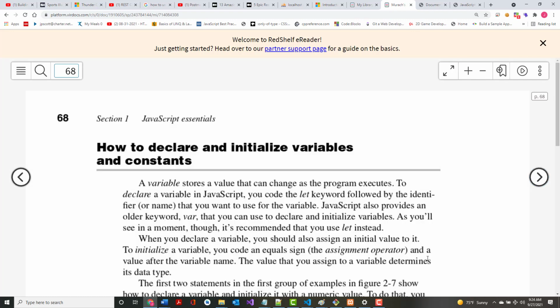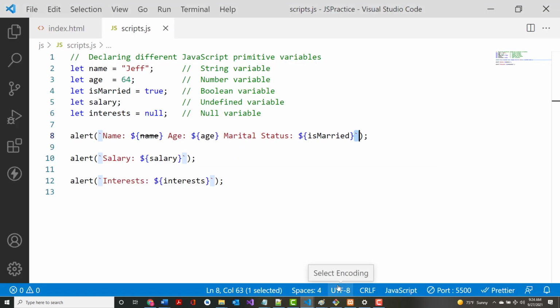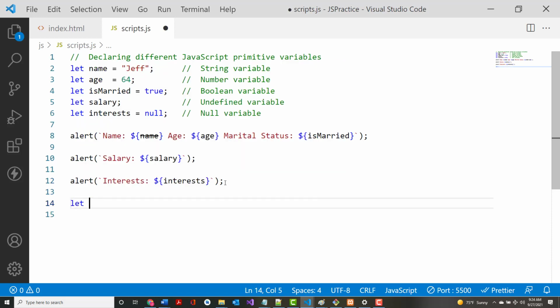Now, just to show you this, one of the, for lack of a better word, poor things about JavaScript is that it's what's known as an untyped language. What does that mean? That means that after I do all this, would you agree that's my name? I can come down here and say, let name equal 456, and I don't get an error. I just changed the type of variable that's in name from a string to a number. Totally legal in this language. Totally illegal in almost every other language.